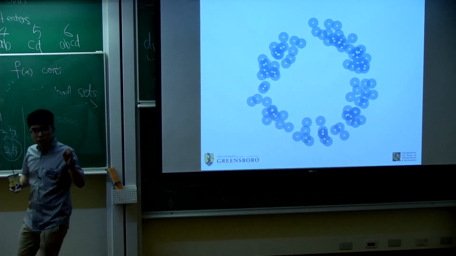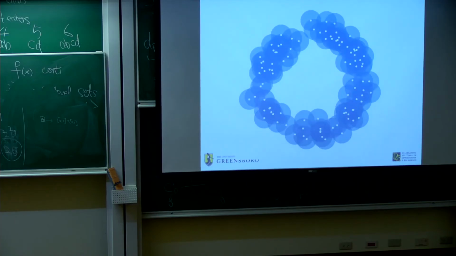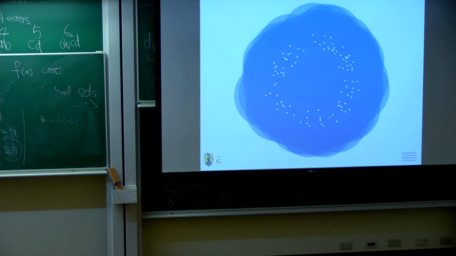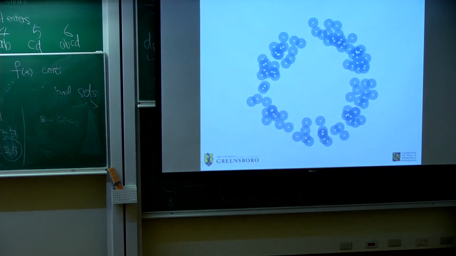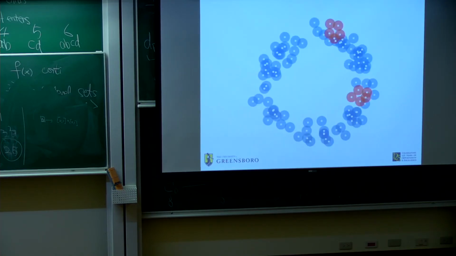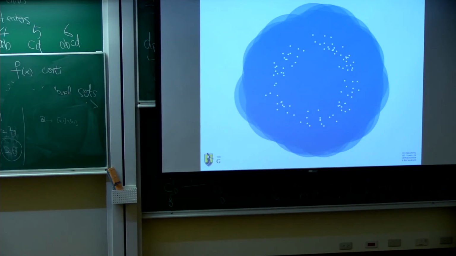That's how you can view this data. But the point here is, as you grow the ball, you start to see the shape of the data. Now it looks like a circle. When the ball is big enough, you start to see this circle. And when your ball is really, really large, then everything becomes just a point. Is that cool? So this is a very common way to do persistent homology on point cloud data. I just grow the ball. When do you choose to start and stop? That will be based on the data.